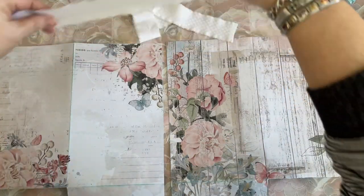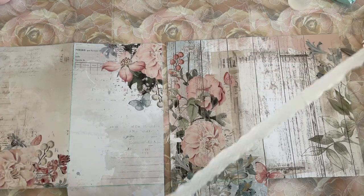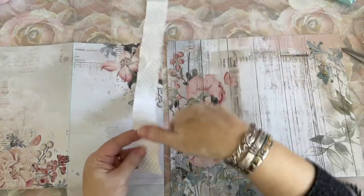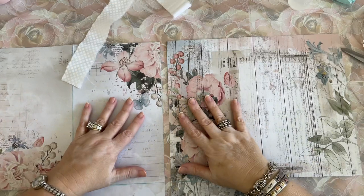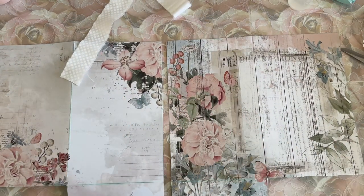Okay, so I'm going to leave a little gap. I have two pieces here. That's the inside. This is my outside piece because it's perfectly how it should be. Okay, so let me get it kind of about how I want. I'm going to say that's a half an inch. What do you think? You think it's a half an inch? Let's see if I'm right.